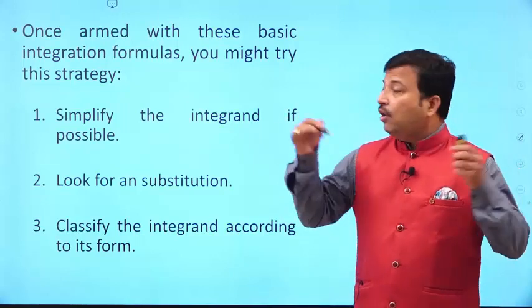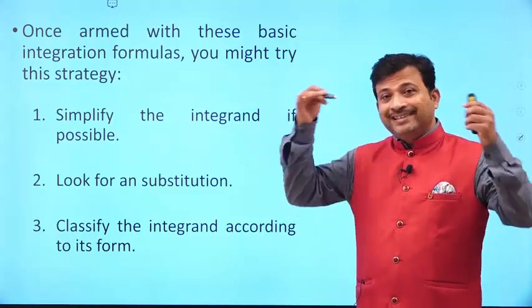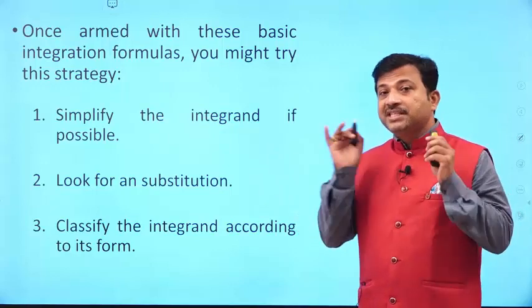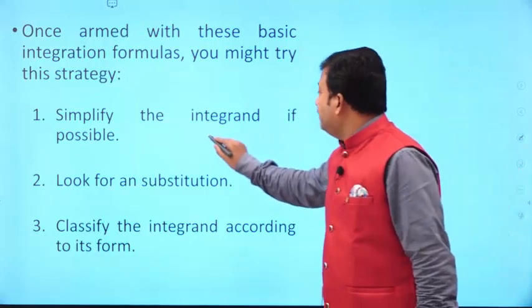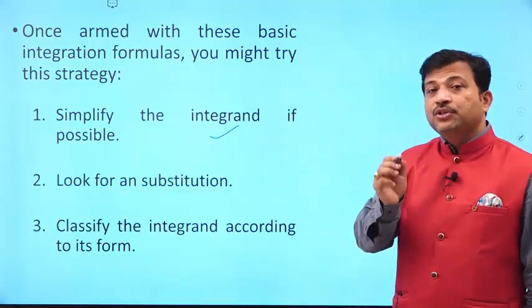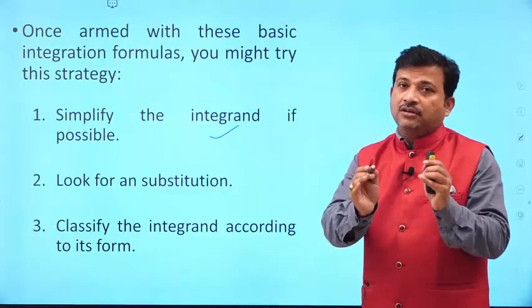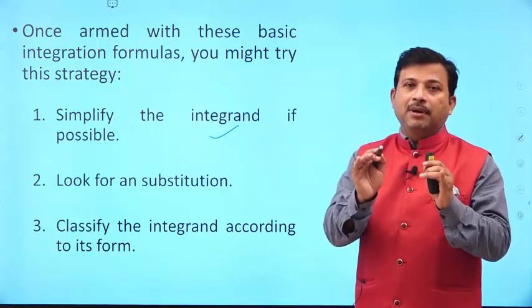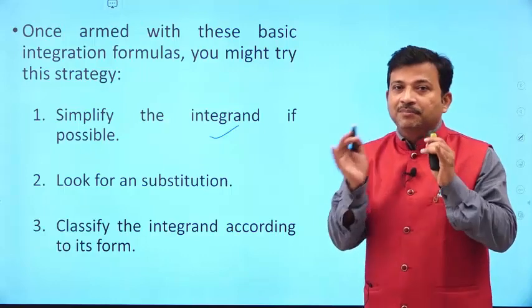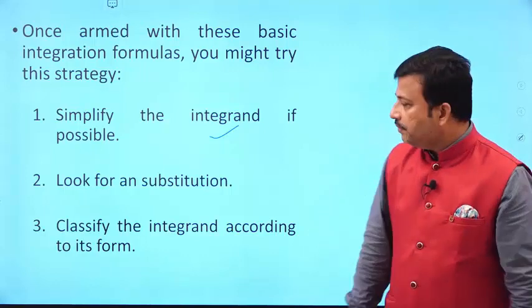Once we are armed with all these basic formulas, then we should go ahead. How? Simplify the integrand if possible. First of all, we should see whatever integrand they have given to integrate, whether it is complex or simple. So first of all, we need to simplify. I'll give some examples of how to simplify it.